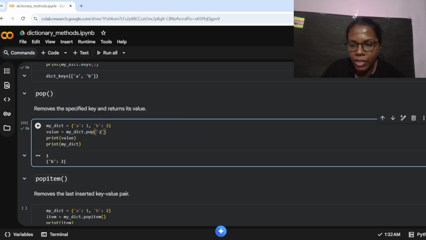So by specifically giving A here, this particular key value pair is getting removed. And finally, if I try to print the value, since I am removing it by using dot pop, this particular value will get printed. But if I try to print my whole dictionary after all these steps, this particular key value pair got removed. And finally, I just have B and 2. That is the output that I'm going to get when I print my dictionary.